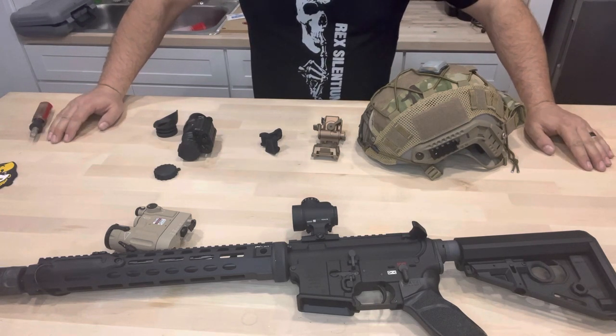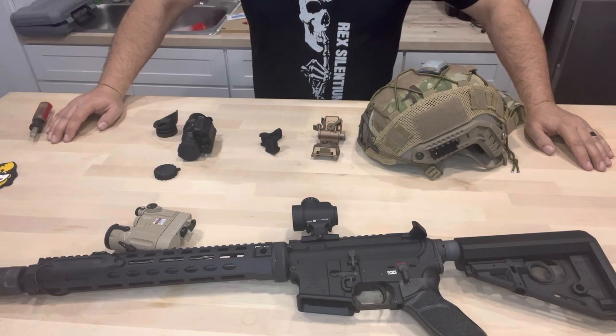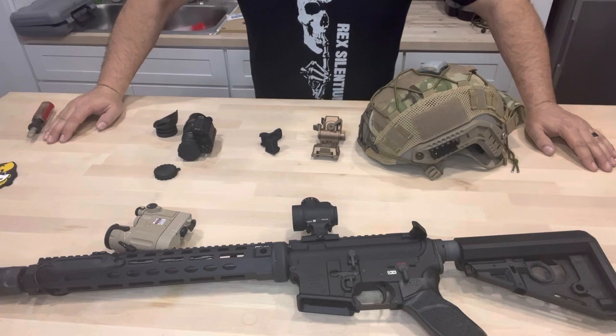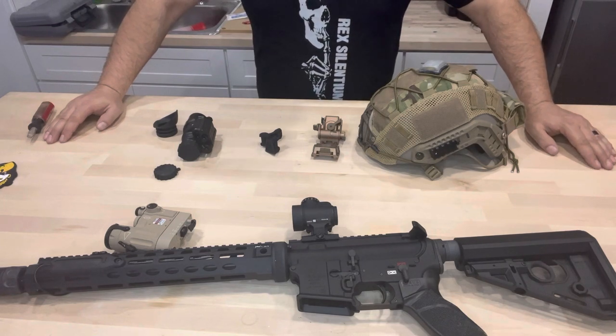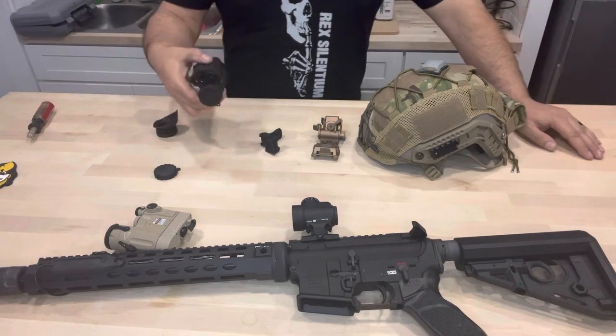I don't know what it's going to cost you because it's across the board, but we can definitely put something together that is going to be budget friendly and still deliver really good quality. Most of the time it's going to be better than just about any box unit you can buy. I figured I would just explain the parts to night vision, in particular the PVS-14 or monocular single tube devices.